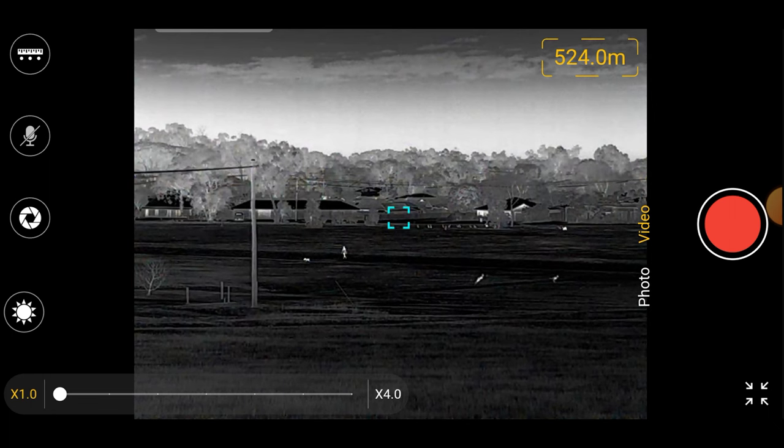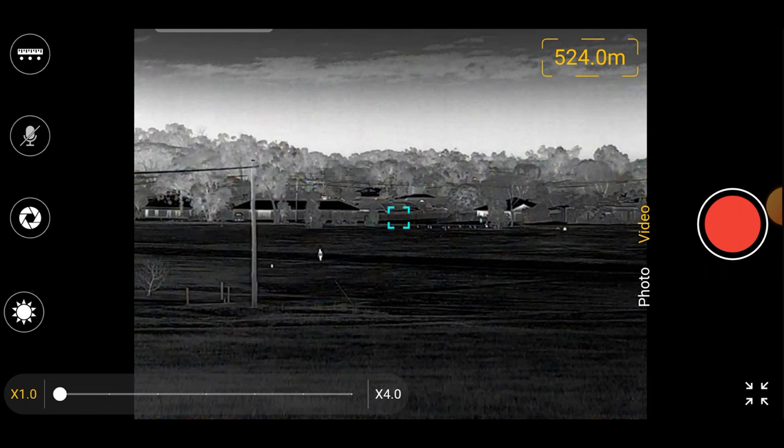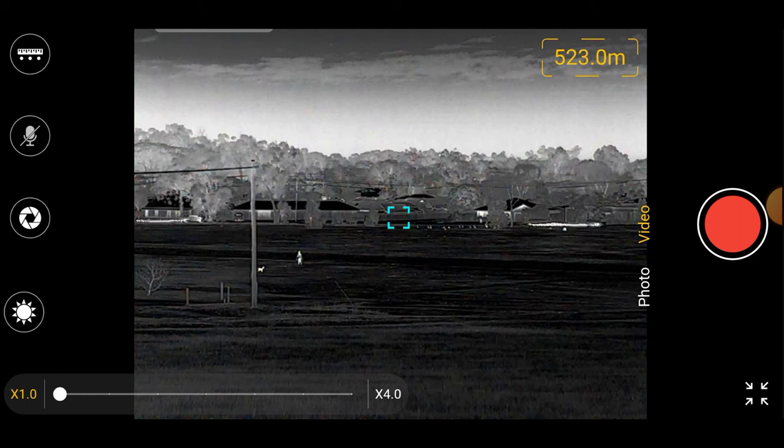Of what this unit's capable of. And now that it's all in the app is quite good, because you used to have to put in an HDMI cable. With this in the app, as I said, you can turn your rangefinder on and off, change your color palette, change the zoom, and stop and start recording. This is a big difference compared to the other models I've used that go to the app.